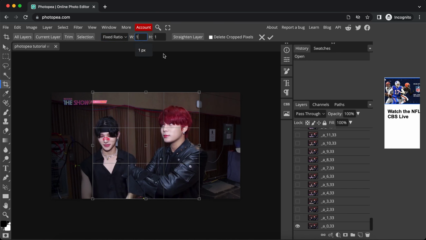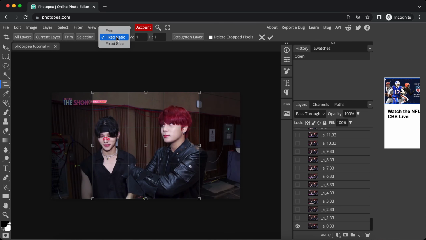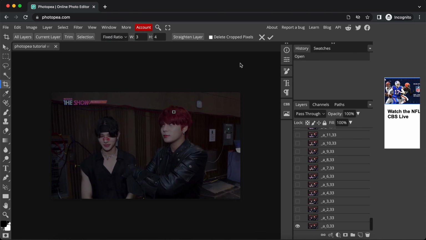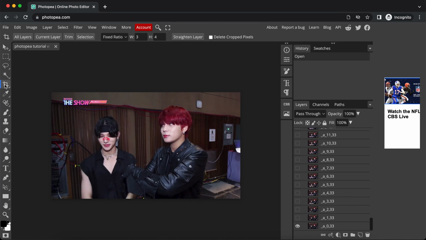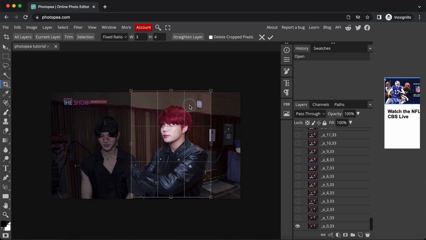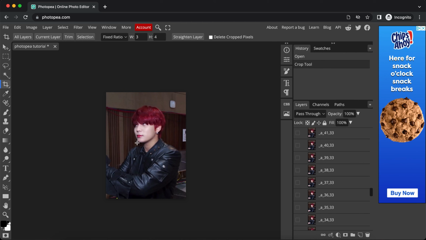So normally I find that, let me do this. I click on the crop tool, this weird square. I usually go to fixed ratio, and normally I do 3:4. That's usually the ratio that I do, and sometimes it does that weird thing where it doesn't. So I have my 3:4 crop. I will line it up exactly where I want it and hit this check mark right here. So there we go. Now I have nothing else that I want.